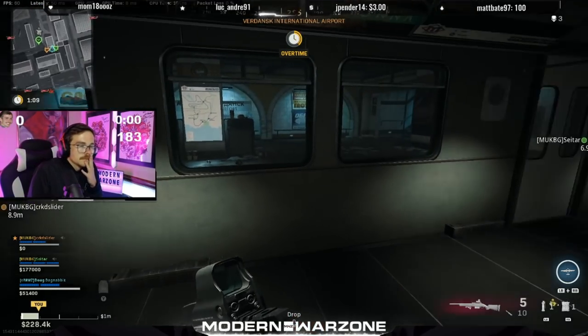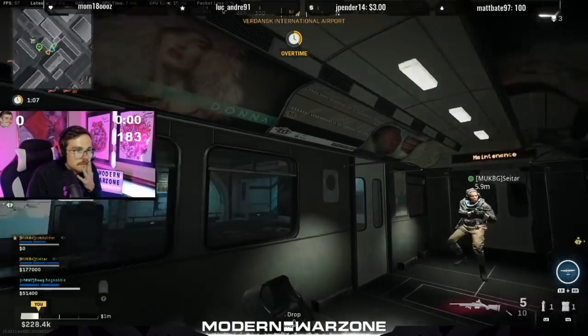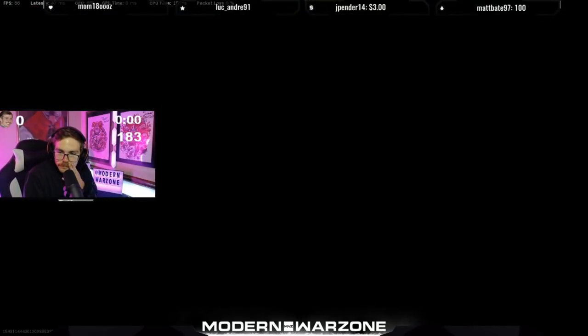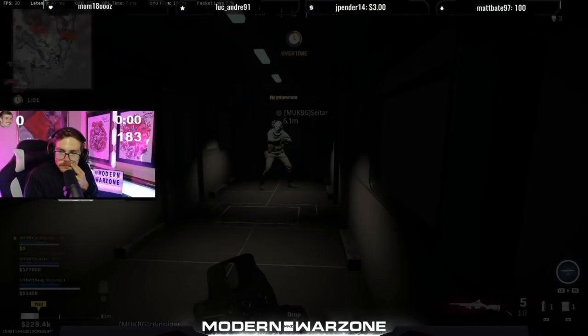Once you get on this special train, you'll see that it says maintenance, and you'll see that it teleports you all the way up near the top of the dam. You can reap your rewards now. There's all types of things in here.